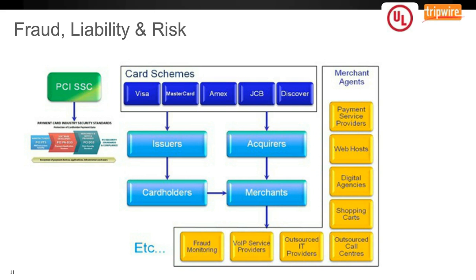On the bottom and right-hand side of the diagram, you can see a whole lot of yellow boxes called merchant agents. And this is really changes that have happened over the past 10 years or so, where instead of banks and merchants providing a lot of infrastructure, there are now a whole lot of third parties that have got in and help organisations achieve their needs. Shopping carts, call centres, web hosting services. And effectively, this is the way all industries are going, where we're putting things in the cloud, where we're very interconnected nowadays. So the issues that have been facing the card industry for some time is now being faced by many industries.